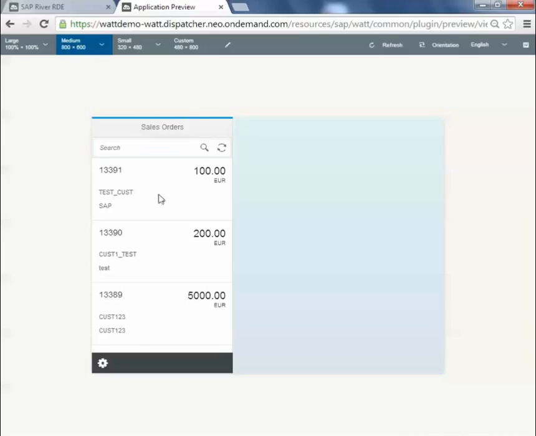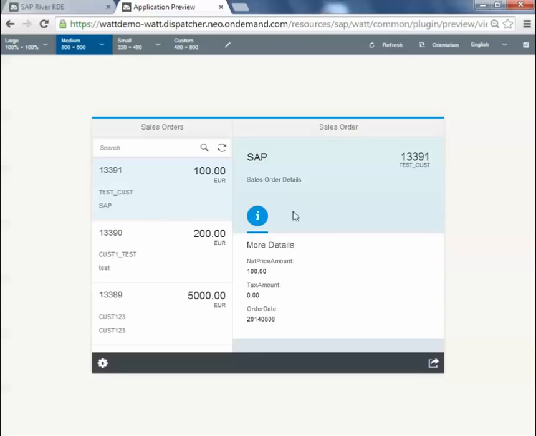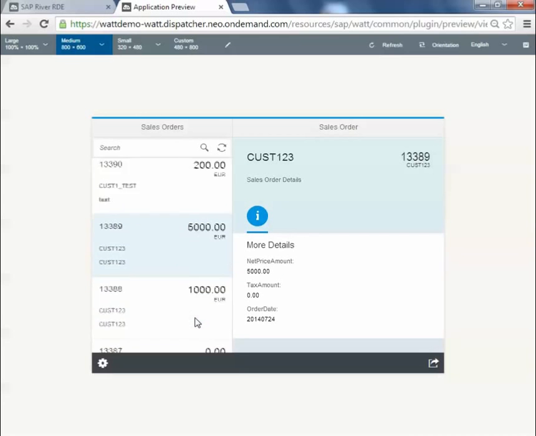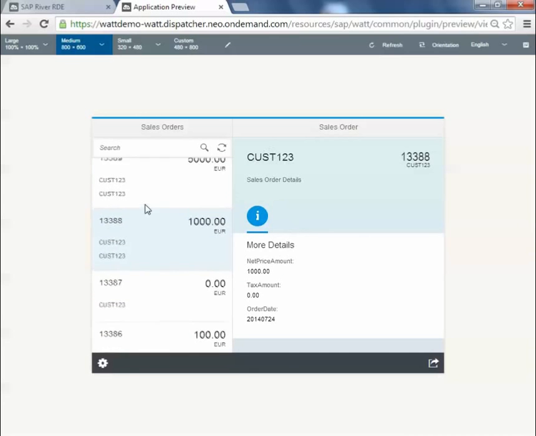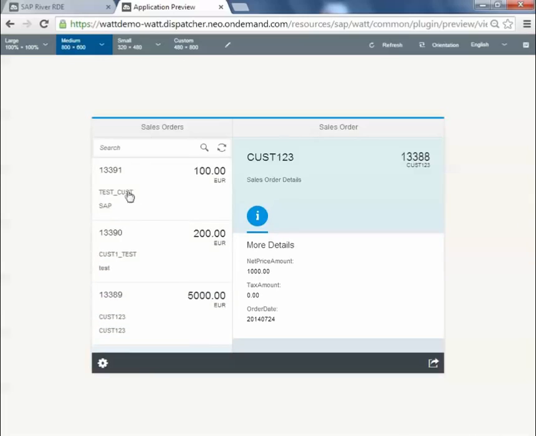And you can see that the app that I have defined, here's the master, here's the detail section, is working. And you can even see values in here. So this data is coming from the backend system. This is no fake, this is really coming from the backend system. And I can go down, there are many more sales orders down here. And we can recognize that the fields that we have been mapping are here.